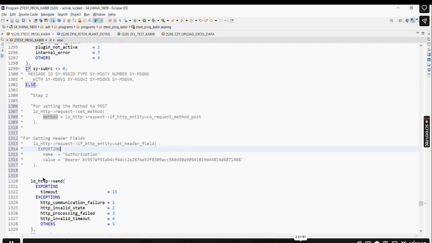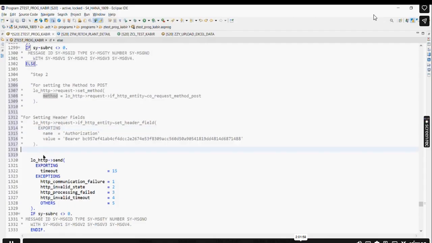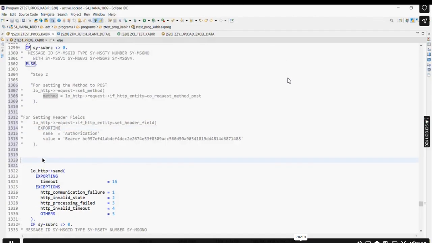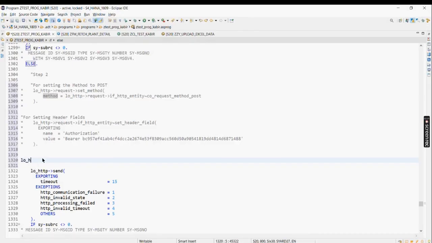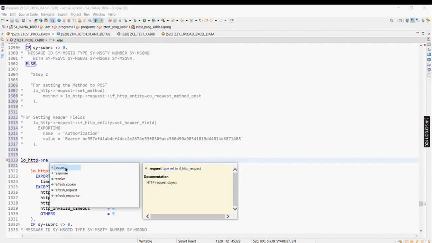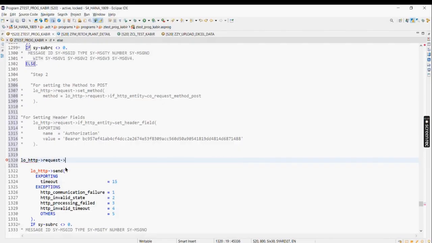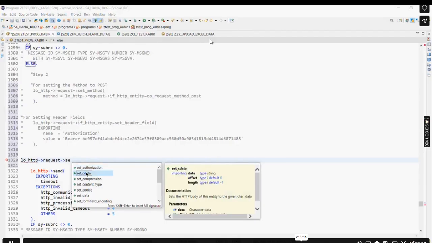So example, here hello_http_request, can you see this set_cdata?